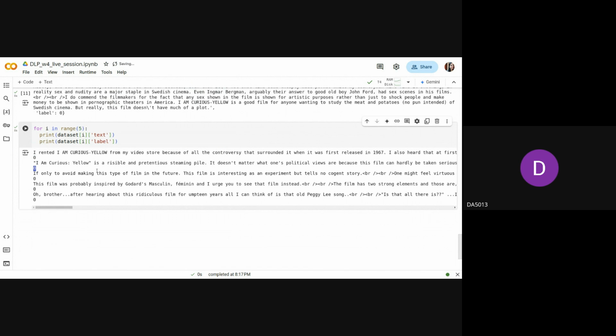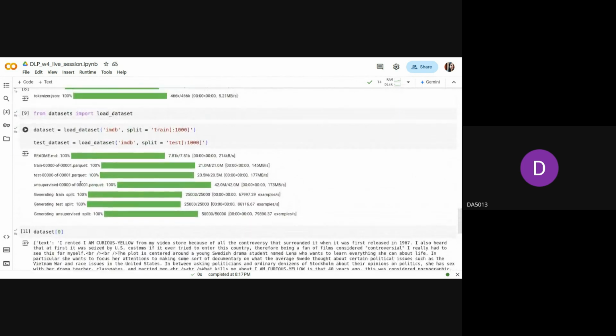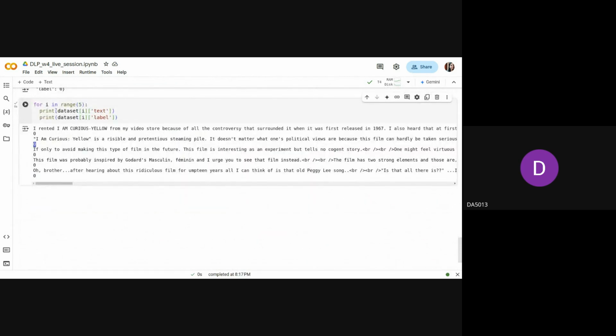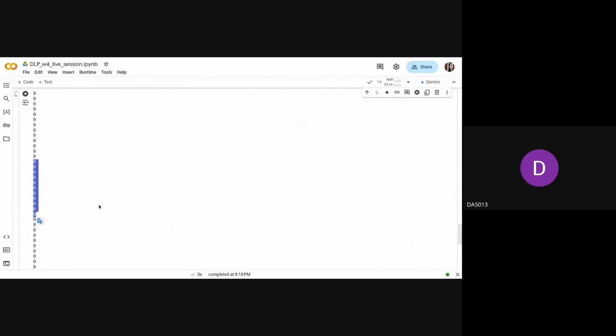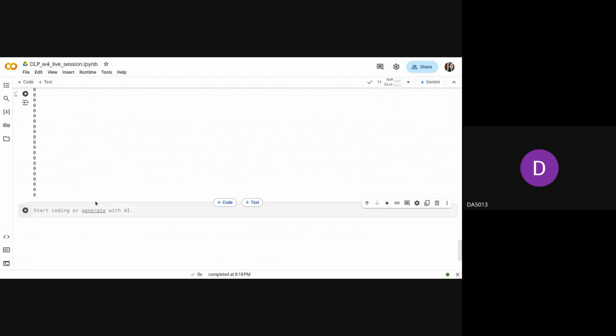So I think this is not a good idea, to take the first 1,000 samples. Let me just cross-check once again. I'll just see the label for, let's say, the first 50. The label for all 50 is actually coming out to be 0. That's how this IMDb dataset has been stored.